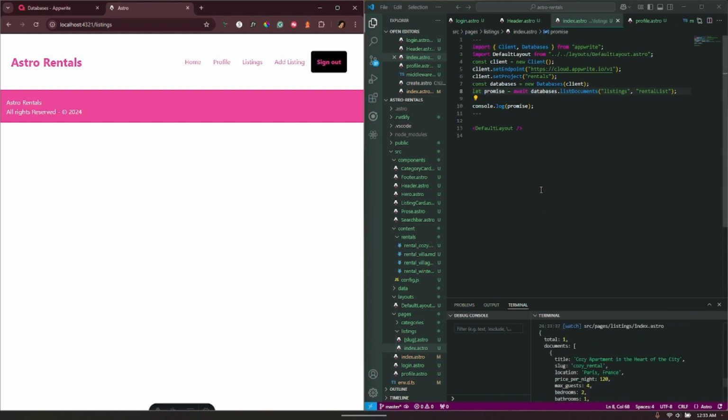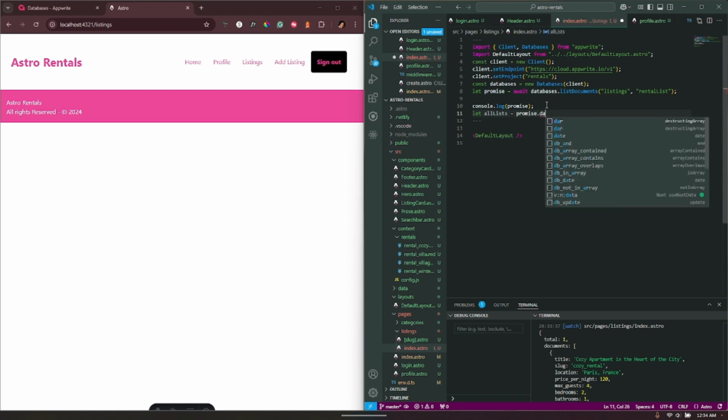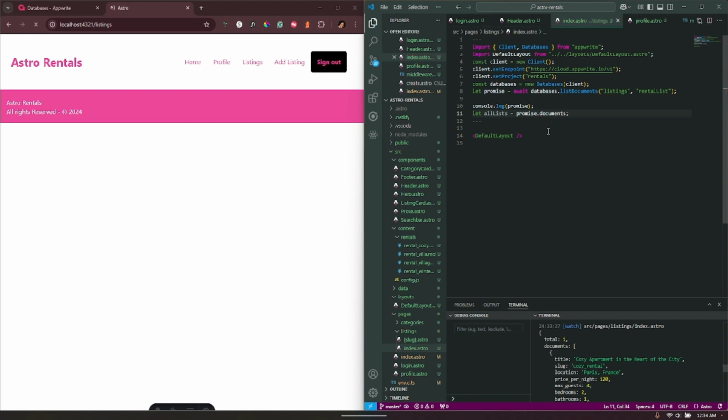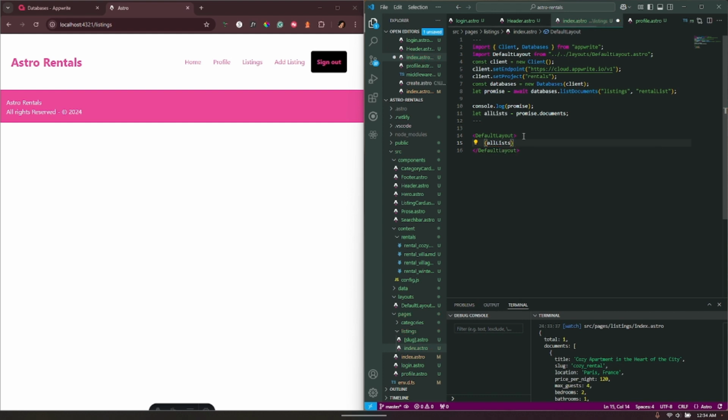Awesome. So let's populate all listings data documents, and basically we're going to say all lists.